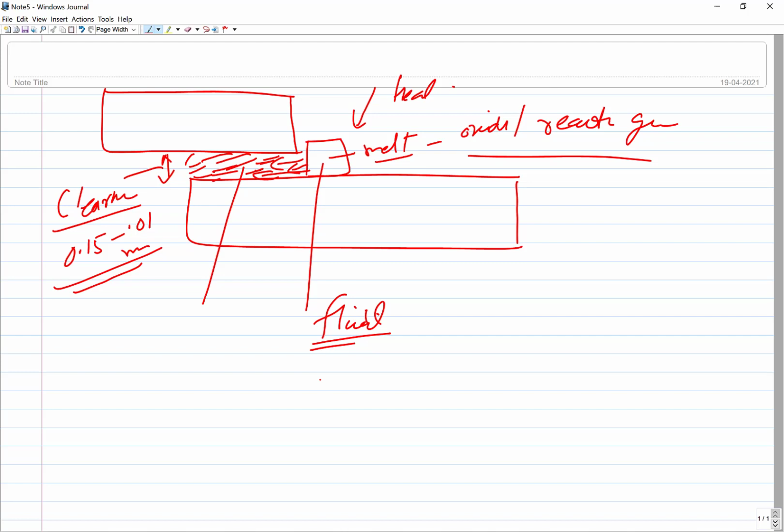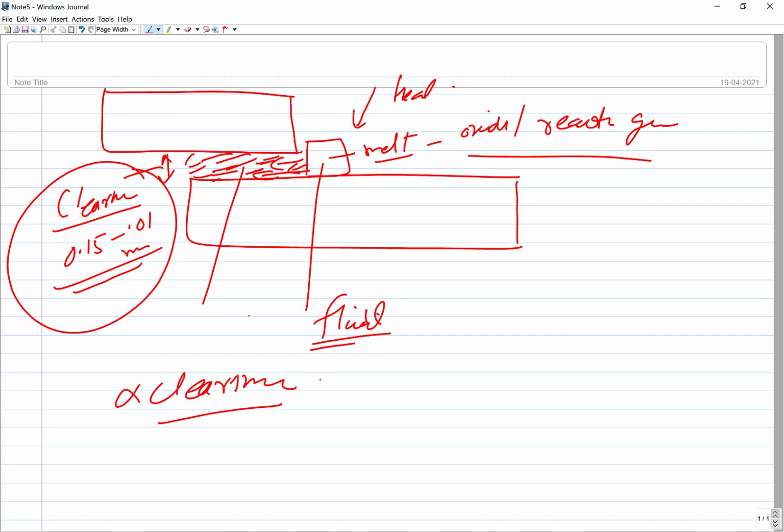components. This spreading by capillary action is determined by two factors: one is clearance and another is cleanliness. The surfaces must be clean enough so that the molten filler metal can get sucked in and spread between the fine surfaces at the interface very effectively, and the clearance should be properly controlled. Another one, it should be smooth as well. If it is rough, then the capillary action is reduced. You are not doing anything for the spreading of the molten metal, it is just spreading at the interface through capillary action between the surfaces.